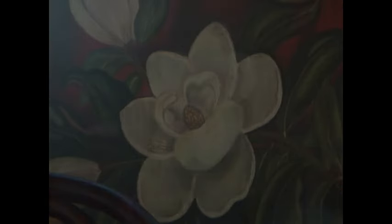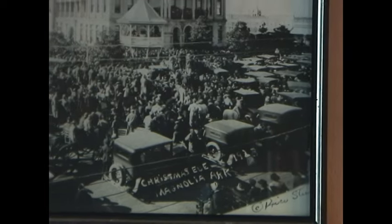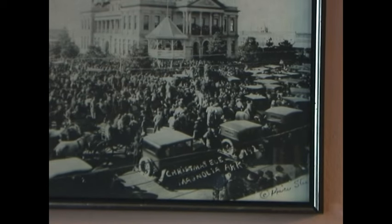This is a picture that was published in the Banner News in 1923. It was taken Christmas Eve day. And it may be kind of hard to see, but it's this courthouse surrounded by cars and horses and buggies and wagons, a few cars. Whole square is full. And the reason it was full was they were giving away a car. And you would register, sign the entry form to win a car. And the sad part to me was the person that won it already owned a car. But the whole square was covered. And this picture was taken, we believe, from the top of Longino Pharmacy, which was on the southeast side of the square.